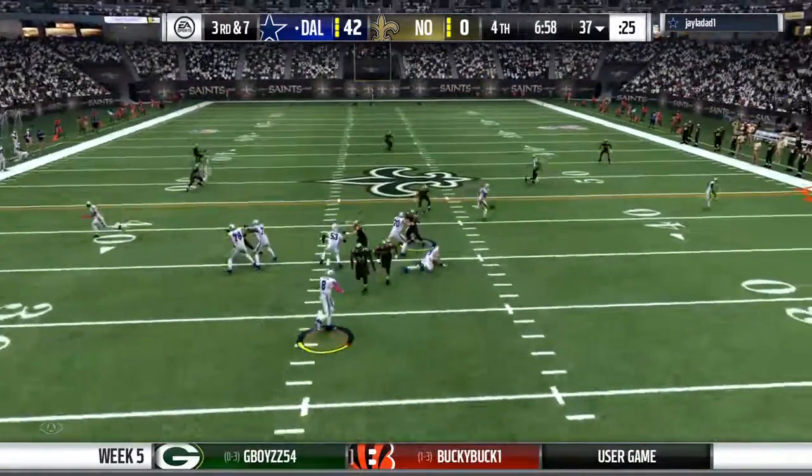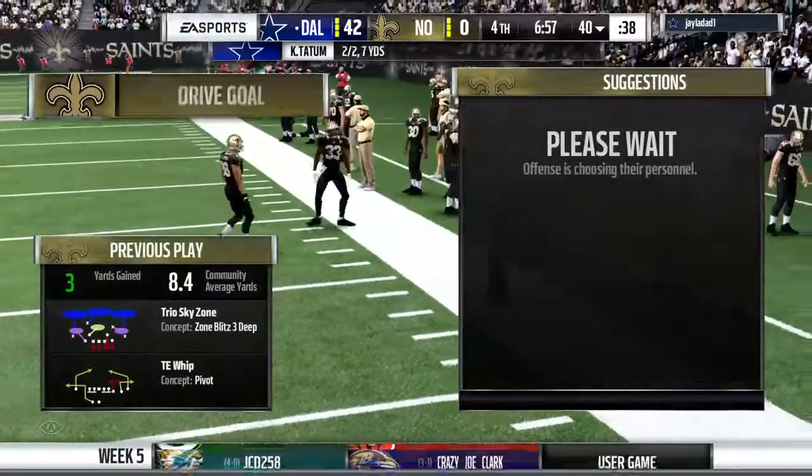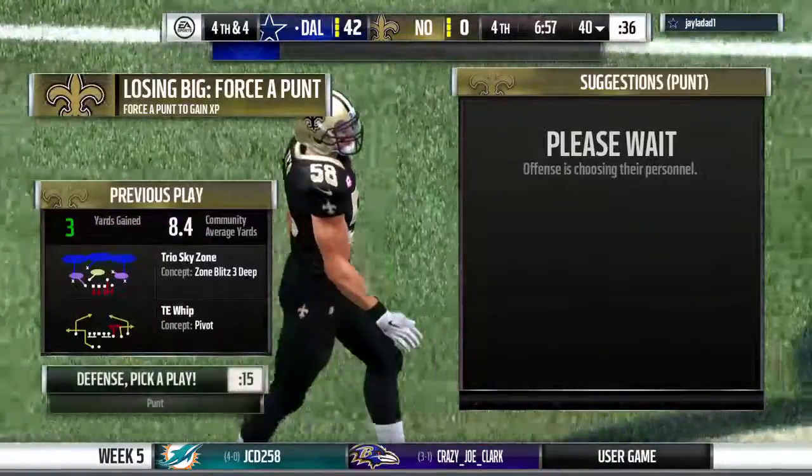Now back to throw. And he'll go out of bounds, it looks like, right at the 40. They stop him for only 3 that time, and that'll bring up 4th down.